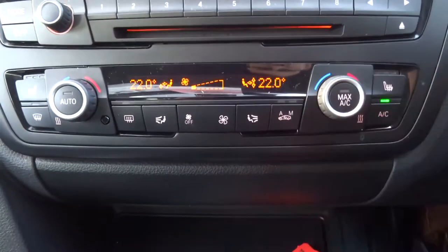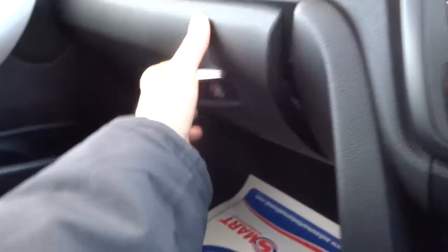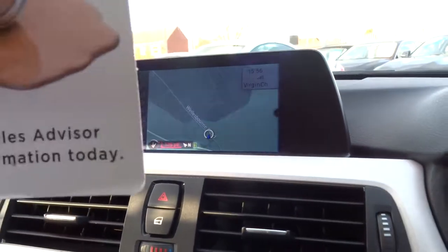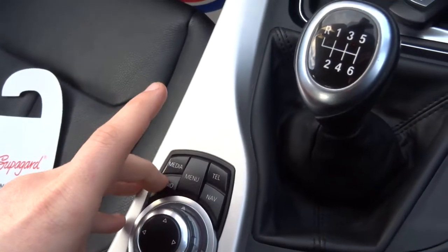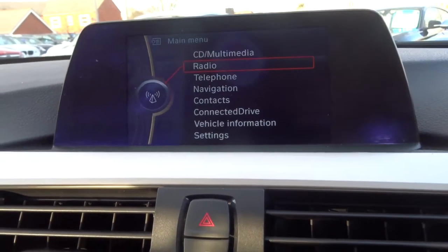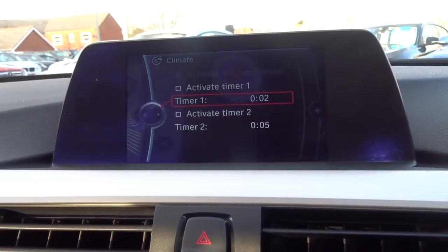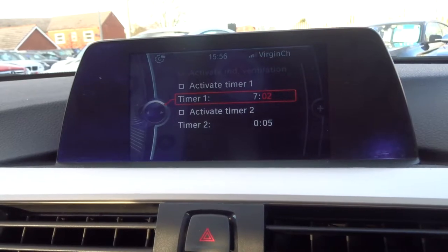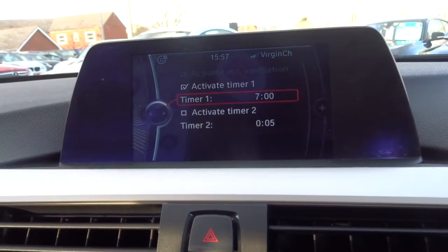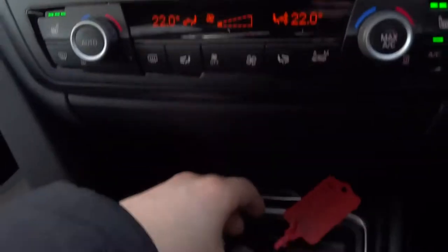We've got air conditioning with heated seats for the driver and the passenger. Inside the glove box we've got the owner's manual pack. We have sat-nav, Bluetooth, and DAB radio. Probably my favourite feature is within the settings you can go into climate and set a timer — so if I got up at seven o'clock in the morning and wanted it to be nice and warm, I can set the timer and it will start defrosting the car and get the heat blowing inside. Lovely feature to have.